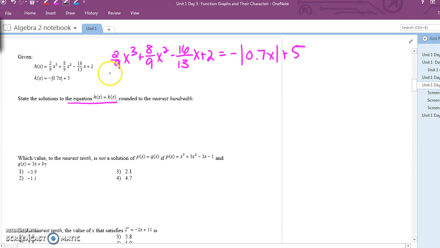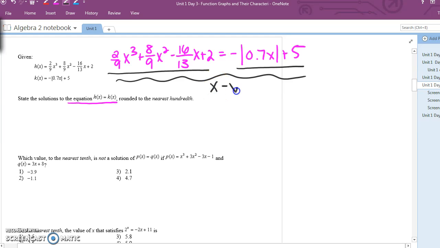So what I can do is I can use my calculator. I can graph this side, h of x, into the first function. I can then graph this side into the second function, which is k of x. And then I can say, all right, where do they intersect? But you have to be careful here because look at this equation itself. It's all x's. So all I want to know is the x value where they intersect. So go ahead, type that into your calculator, pause the video, and come back when you're done.